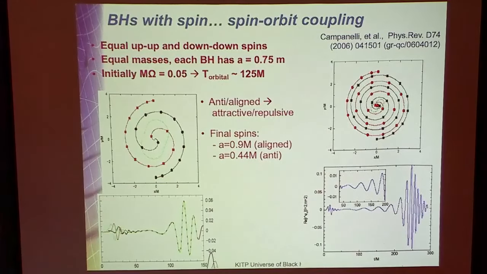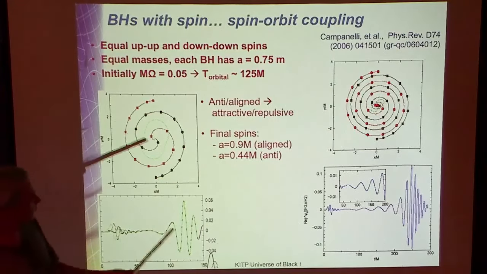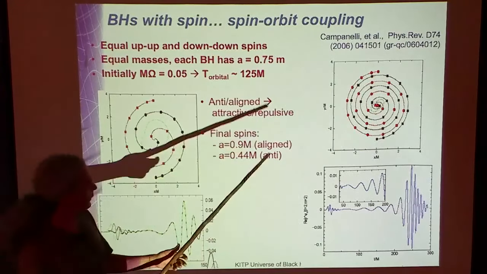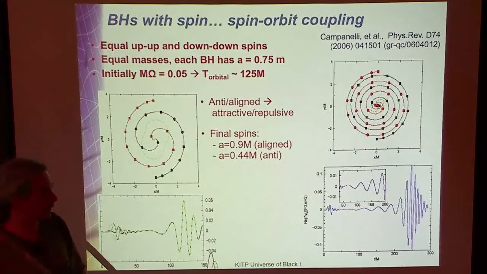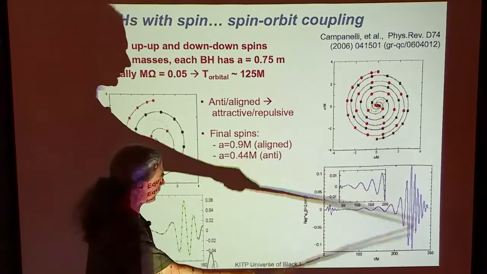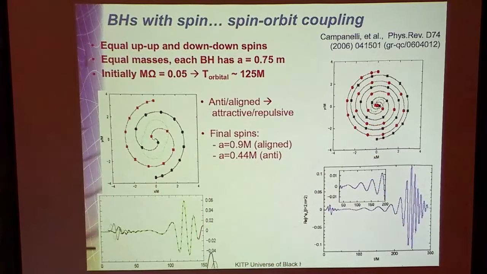You can also just understand this as the natural way that spins and orbital angular momentum couple in the energetics of gravity. So the effect is that you get more slowly developing but still strong signals from aligned spins, positively aligned spins, and that gives you the brightest signal, the most energy comes out of those simulations, and you end up with a lot of cycles through the merger. And the opposite is when you have the two spins aligned with each other but anti-aligned with the orbital angular momentum, and then you have a sort of abrupt merger with few cycles in it.